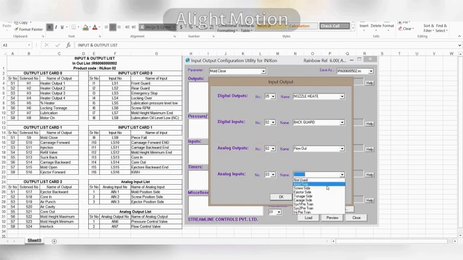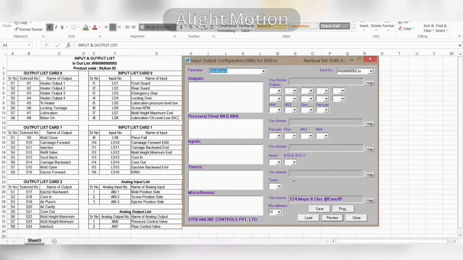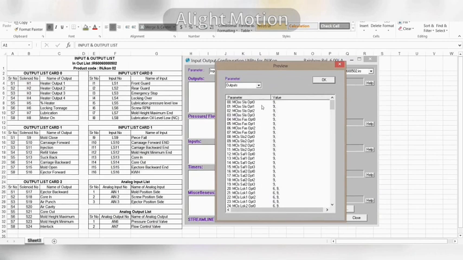Once your message is defined, click OK. To cross-verify whether your program is OK or not, you click on Preview. You will see the parameters you have defined. They will appear as we have in the output. In all the stages of mold close, output number 9 was defined. And in mold close locking, output numbers 6 and 9 were defined.